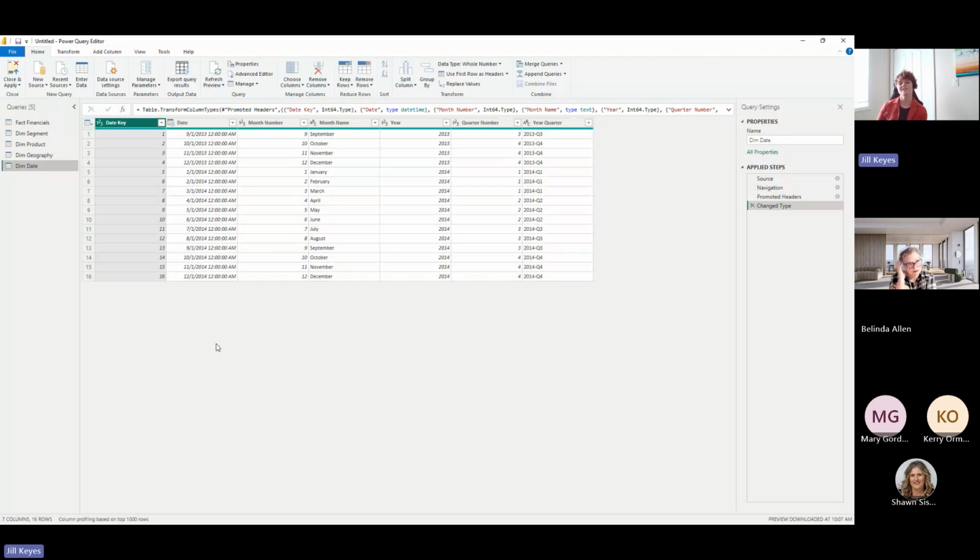So Power Query is the data preparation layer in Power BI. It's where you connect your data and get everything cleaned up before it hits the data model phase. So think of it as kind of like kitchen prep before cooking. You're washing, chopping, and measuring your ingredients here so that when it's time to build your dashboard, everything's ready to go. Before we dive more into this, I want to point out 2 things.